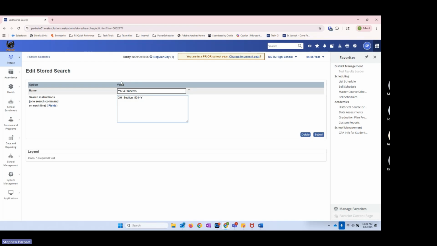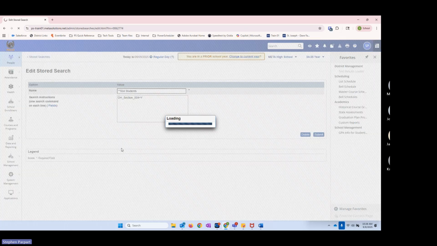So in that case, you may have to ask somebody, you may have to play around with this, and you can always put in a case if you're unsure, and we can help you find that information. This particular piece of information is found on the state screens per student. If we're looking on student screens, you can find most of this information there, but you might have to dig a little bit to find it. I just happen to know that it's a Y or N for 504 students. Because I have the field, the parameter, and the field value, that should work for me.